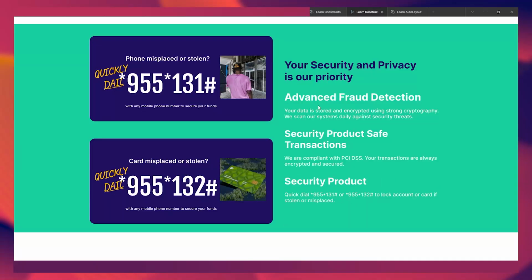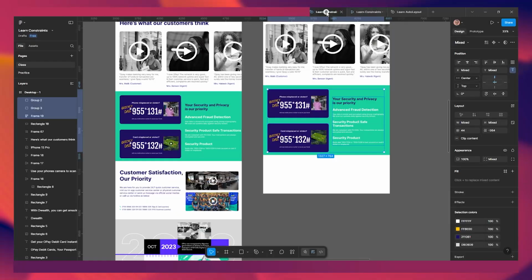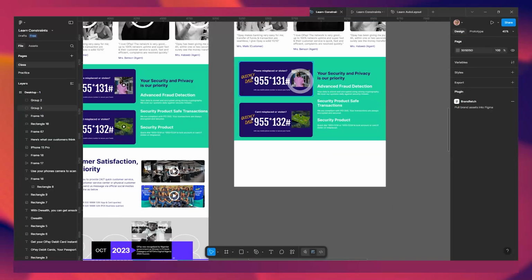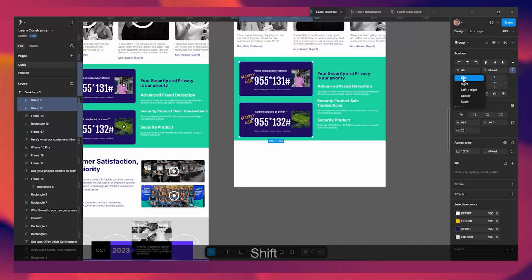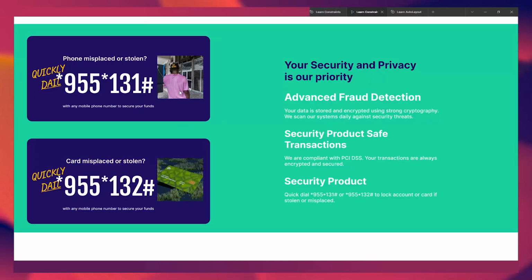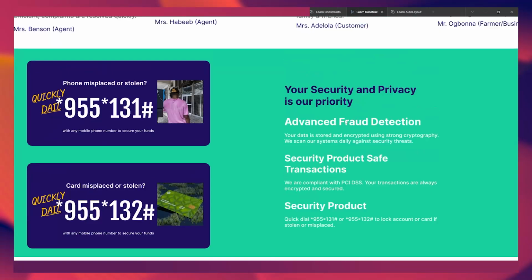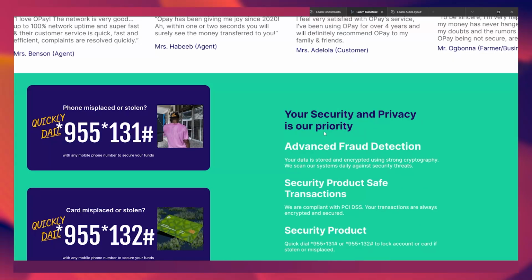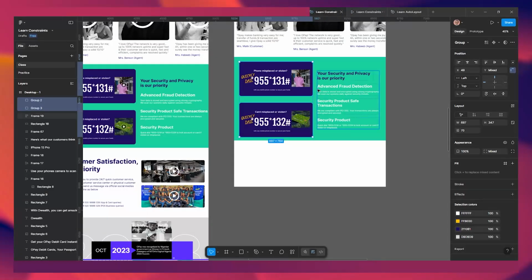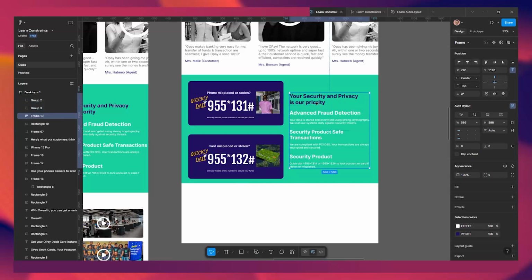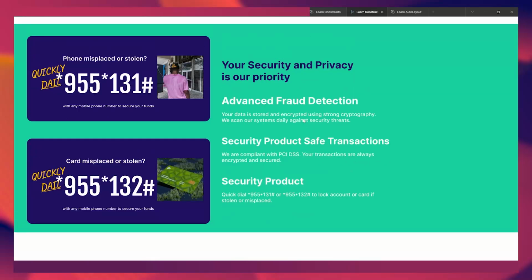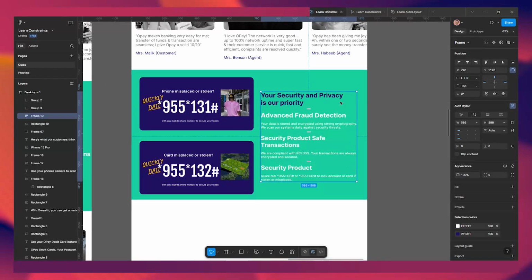Is that what we want? If it's what we want, then we can go for it. But let's say I set this one to left. Okay, it's not set to left. But these guys, what can we do if you want them to fill up the areas? What we can do is to select this guy and then set it to left plus right. And if you select, oh, it's aligned to the left right now. Okay, I want this guy to be able to fill the container.